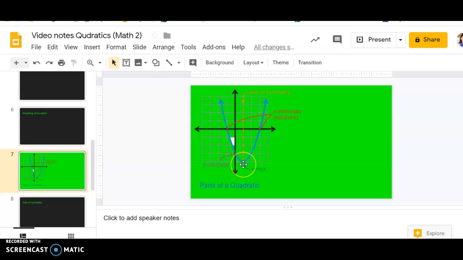Also, whenever you're finding the vertex, you'll need to determine whether you have a minimum or maximum, and you'll have to do second trace and pick one of those as well.